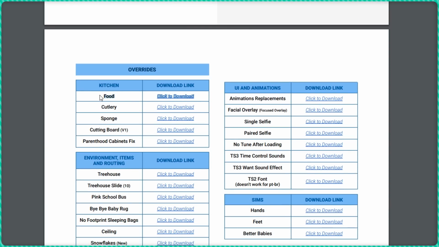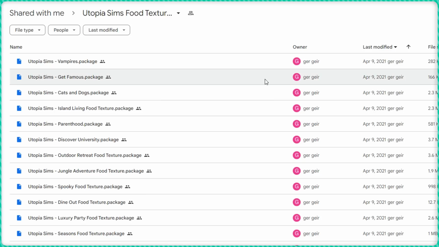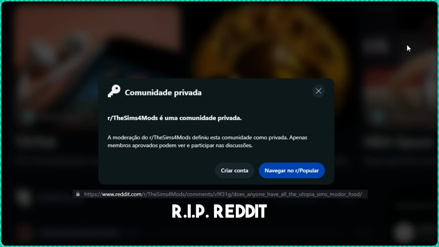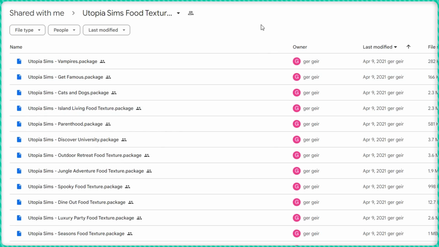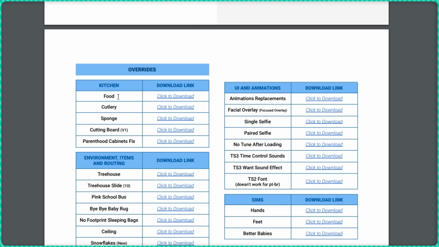The mod creator doesn't have a Patreon anymore, and their blog is full of AdFly links. I know back in the day everybody used AdFly, I used AdFly, but it's really not that safe because they don't really monitor the ads that they run, so you can get malware if you click where you shouldn't. I'm leaving a direct link to the files that were posted by someone else on Reddit. I downloaded them, scanned them on my antivirus, and they're safe, but still I encourage you to do the same. The only thing that sucks is that you guys don't really see the mod, like what the override actually does, but once I get to it, I'll show you guys how it looks.